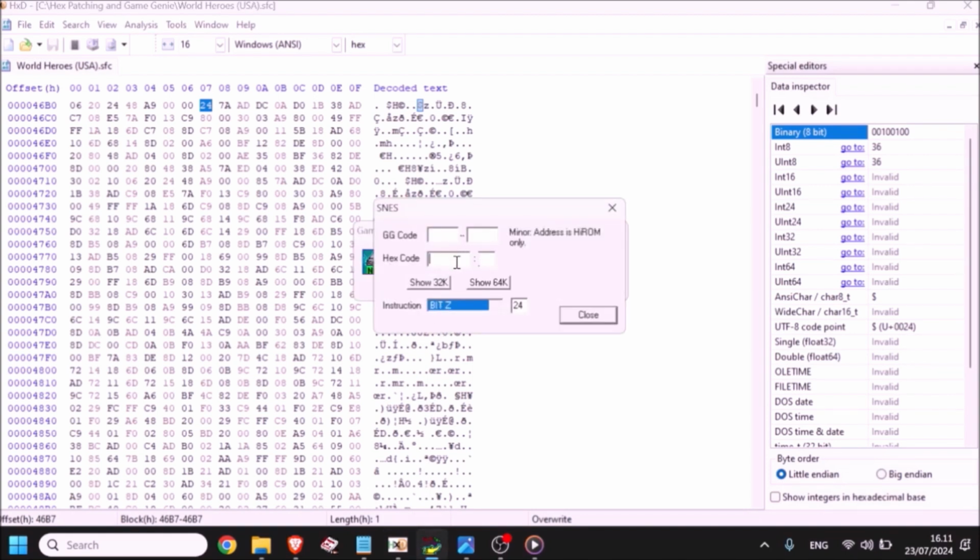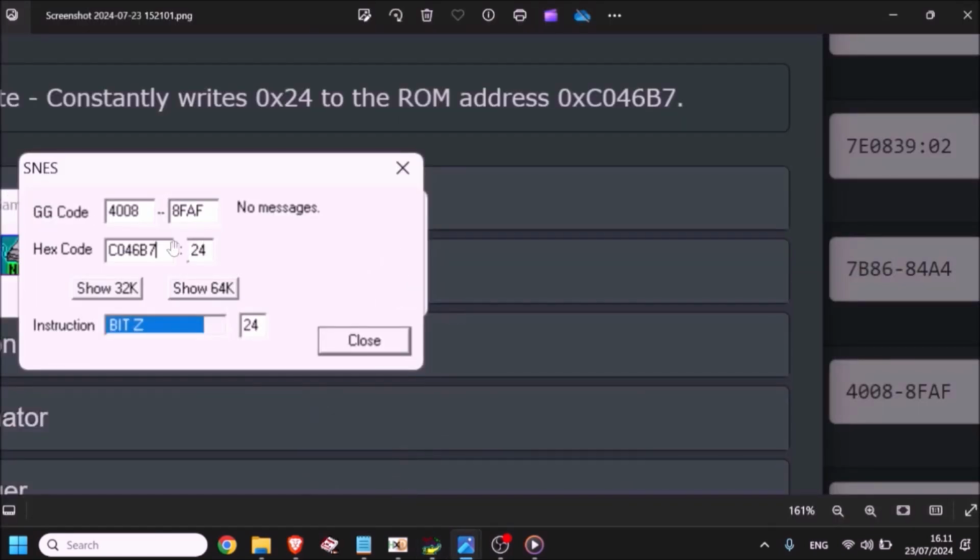The process is also reversible. If I input the hex offset and value, it will give me the 8 characters for the Game Genie cheat code. But how did the contributor arrive at this offset? Grab a coffee and strap in and let me show you how it's done.